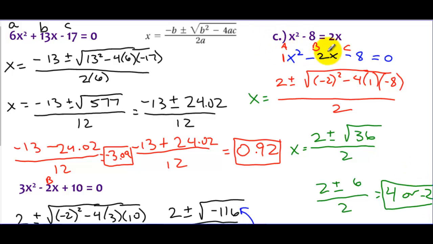So you can use this quadratic formula on quadratics that work for other methods. You see, it's a lot more work than what I was able to just squeeze into that little space there to get these same answers. But it works if you want to use it. If you're stuck, if you're unsure, this is a great fallback. You can always use it for everything. Also, make sure it's set equal to 0. Little things like that are going to make a big difference if you're trying to plug in.